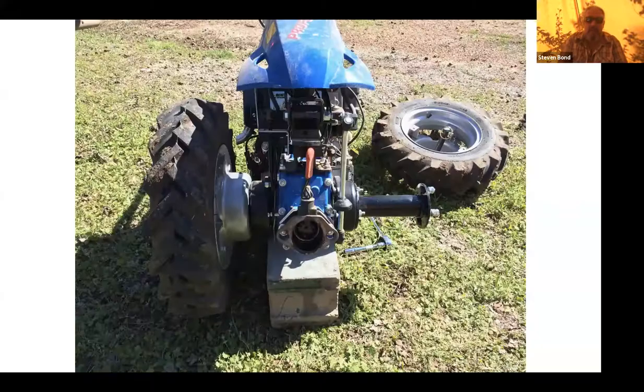Here's a BCS, and here's a great introduction to a BCS, because without modification and putting on the correct tires, the wheel extensions and all the things that you're going to need and weighting it down correctly, it's just a big tiller. And so right here you can see we've got their old style Earth Tools wheel extension. What that does is that sets your 31 inch bed. And so now your tires are on the outside of the bed.